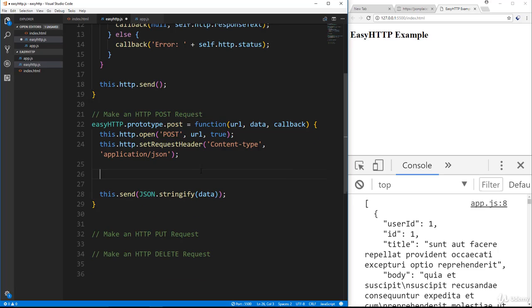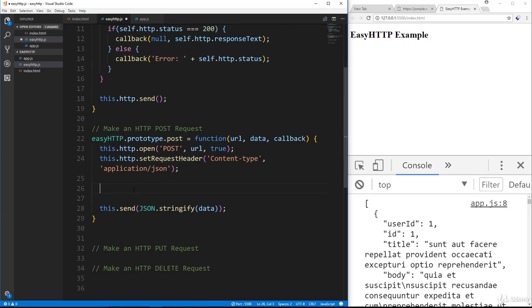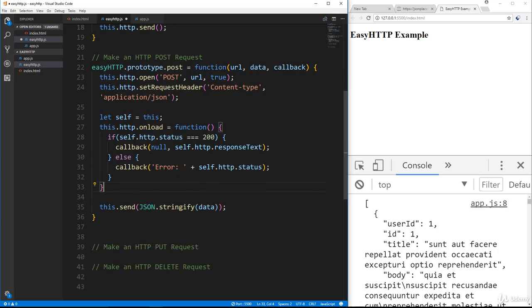So what I'm going to do is just copy this. Again, since we're not using arrow functions, we need to do the self equals this. So let's paste that in. We're going to call onload. We don't need to check the status because we're doing a post request. So we're actually going to get rid of all of this.